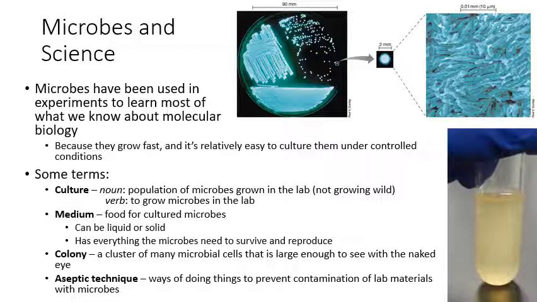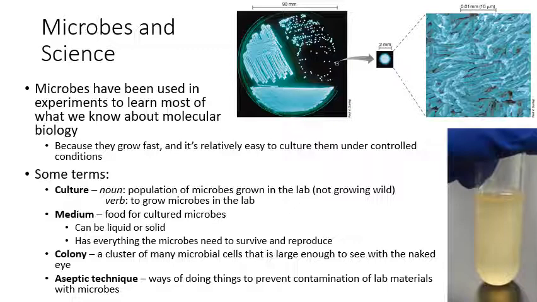And microbes are extremely important in science. They grow very quickly. You can have a lot of them without devoting a lot of resources compared to the amount of resources it takes to house larger animals. So it's easy to use microbes to do experiments. It's cheap, it's fast, it's easy. So microbes are used all over the place in biology in different experiments.